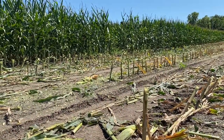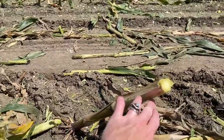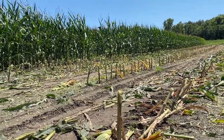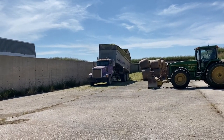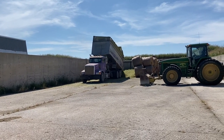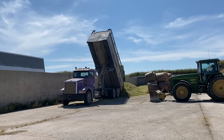The chopper literally chops the corn very low on the stalk — you can see the stalks here, chopped very low — so the whole plant goes in and nothing is wasted. Here's another full truck of silage backed up to the pit. It's going to dump out all the chopped silage from the cornfield, and then the tractor driver is going to smooth it out and drive over it to make sure it's all packed down tightly.